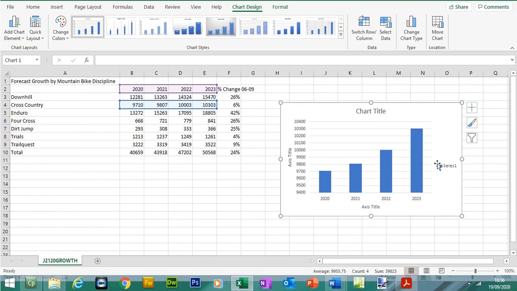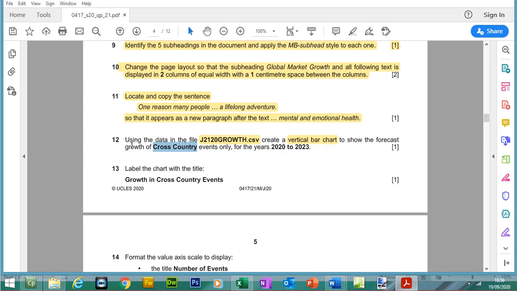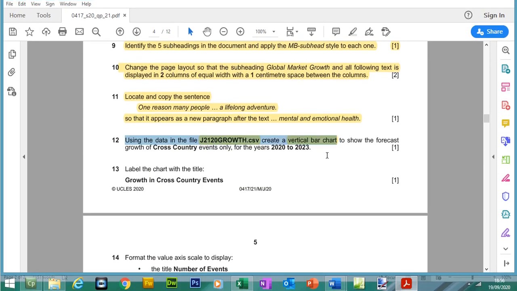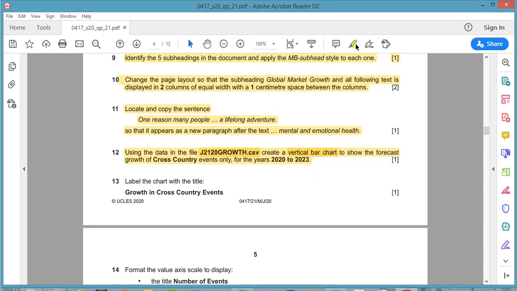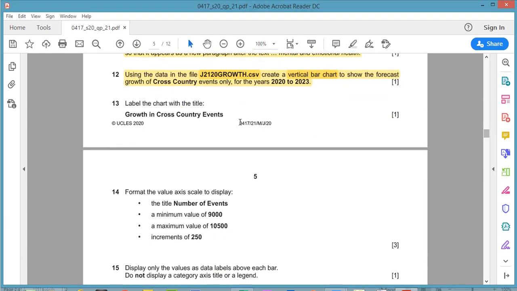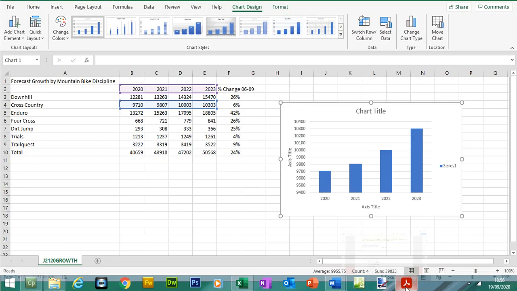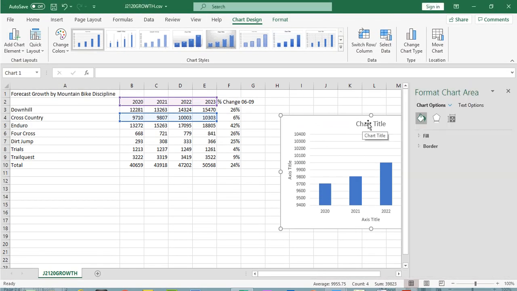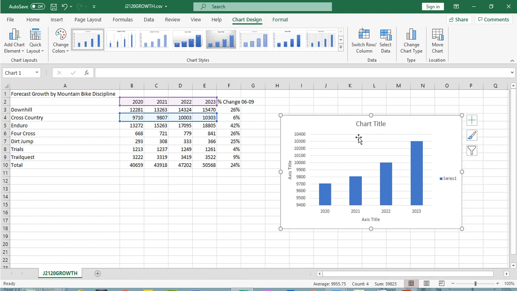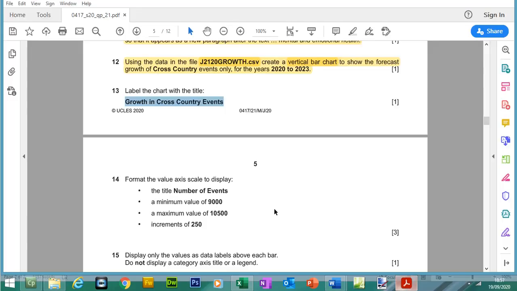The next thing I'm going to do is click on quick layouts and select option 9, which gives us axis titles and chart titles and the legend as well. So now we've created a graph with the correct data, we now need to edit the graph. We need to include this title. Because I've used the quick layouts, we can simply click on the chart titles and include our information.